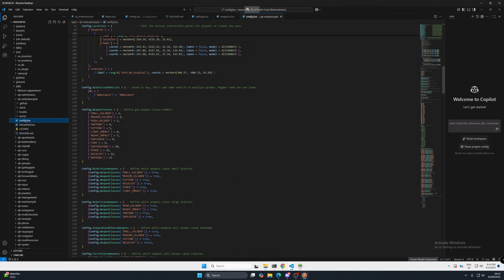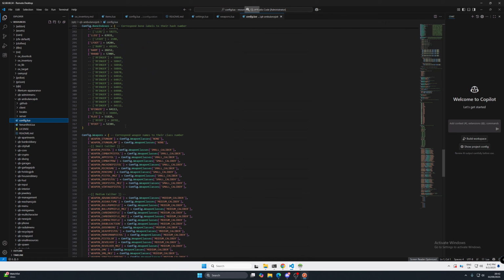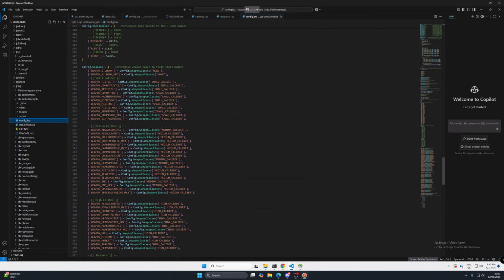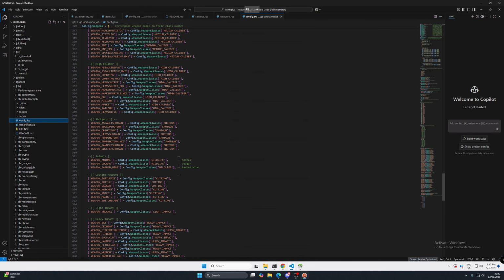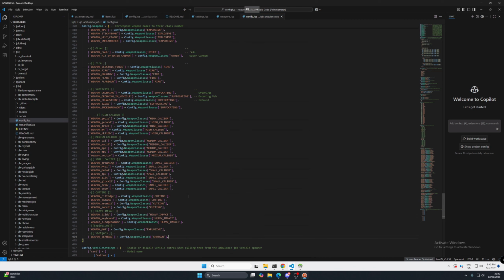So if we scroll down, we should start seeing some weapons. There we go. Config weapons. So I always go right to the bottom, just right here to the last one. Double enter. There we go. So that's now added that into our weapons in there as well.